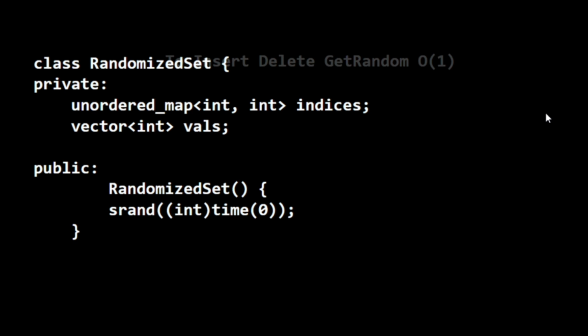For this I have made a class called randomized set. Then I have initialized my two data structures, unordered map and vector. Then what I have used is the srand function. What srand does is it seeds the pseudo random number generator with the seed value we give to it. So we have given the value time(0). Giving time(0) is a general practice, and we may also note that it is not always an integer, but we initialize it as an integer. Also, if we don't use the srand function before any random function, then by default the random function gets seeded by 1.